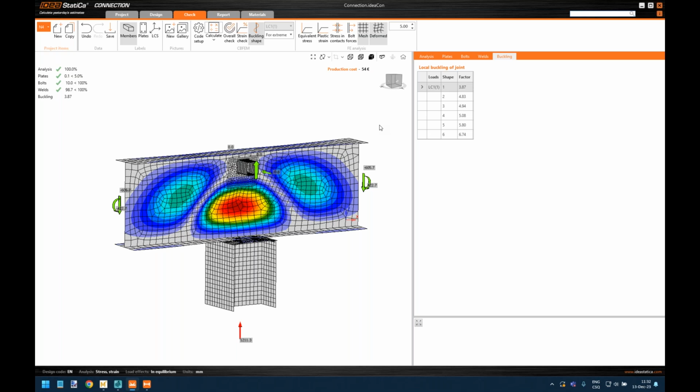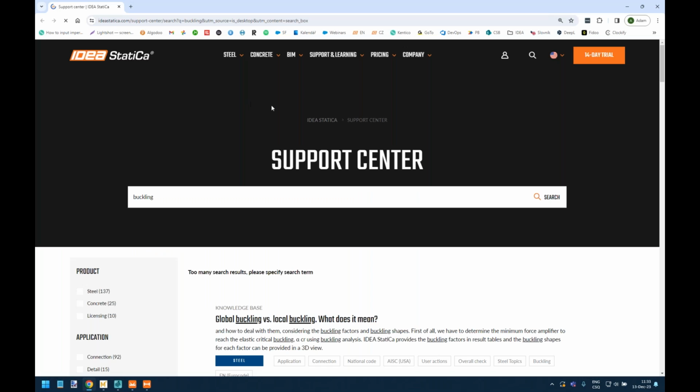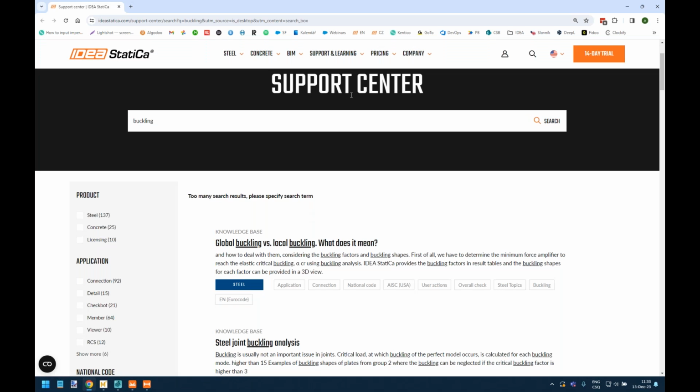So I can show you also, if you are interested to get more information, you can always use this help field. Just write or type there some keyword, press enter, and your browser with navigation to our support center webpage opens.